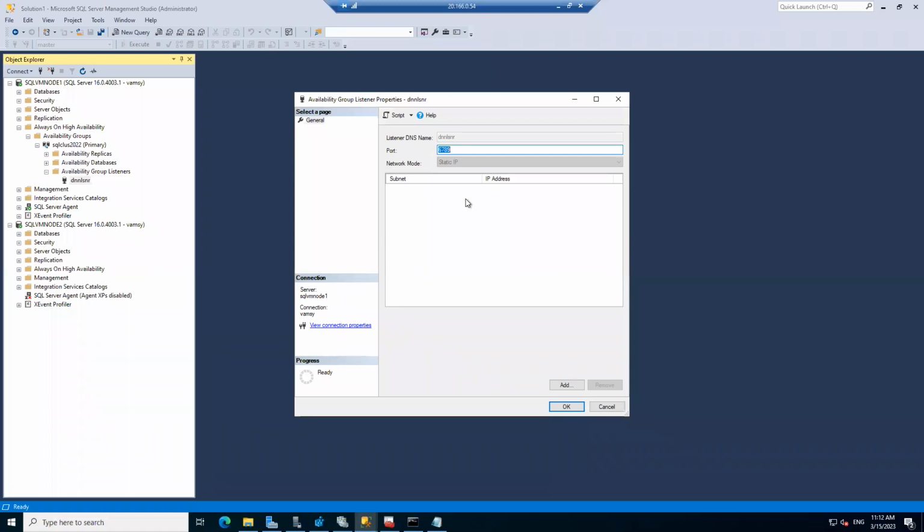Don't think this is something you are not aware of, because we went through these classes. We are very much aware of what DNN listeners are. When it comes to DNN, it operates based on DNS. So that's the reason you will not see any IP address here. This is clear, right? I mean the configuration, because we have 2 types of setup when it comes to Always On on Azure VMs. One is load balancer, the other one is DNN. If you are operating in multi subnet, you don't need either of them. You can directly configure by using the OR condition. We'll discuss that later.